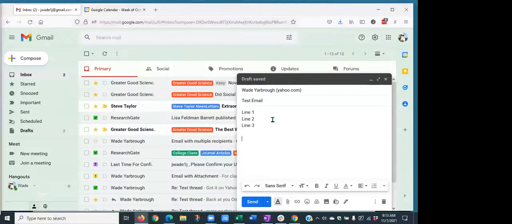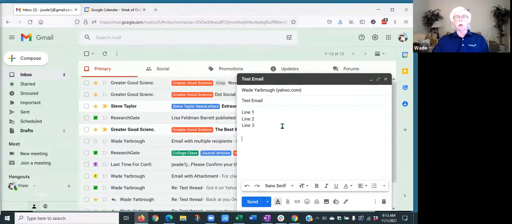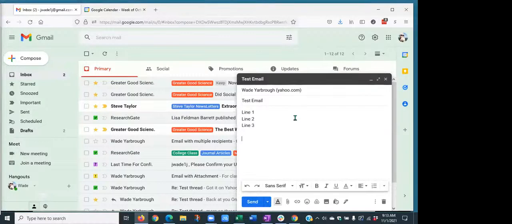Wait, are you going to tell us how to get them in the address book, or is that for another class? We talk about it in another class, but it will automatically go into your contacts, is the short answer. There is a way to turn that off if you don't want it, but if you enter an email here for who you're sending it to, and it's not in your contacts, it will automatically put it in your contacts. Okay, I don't think mine does that.